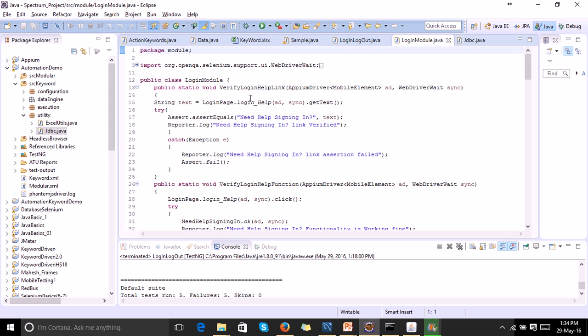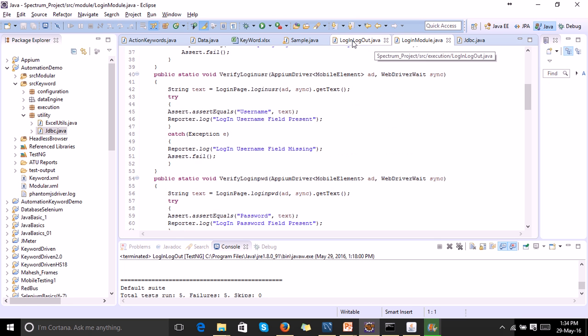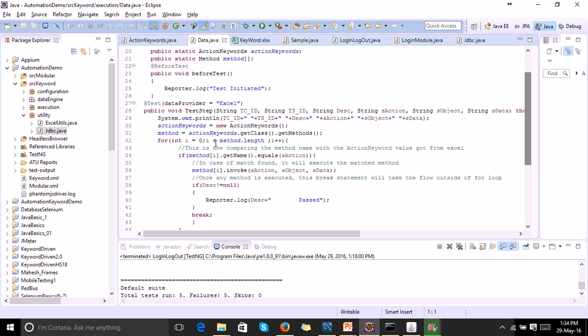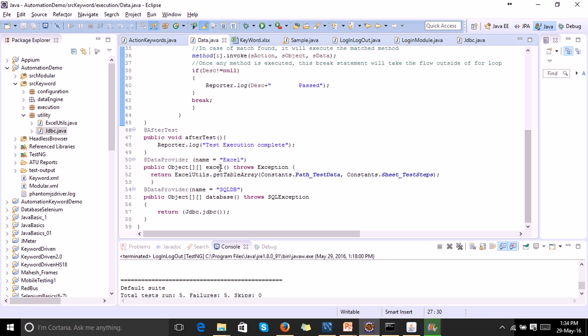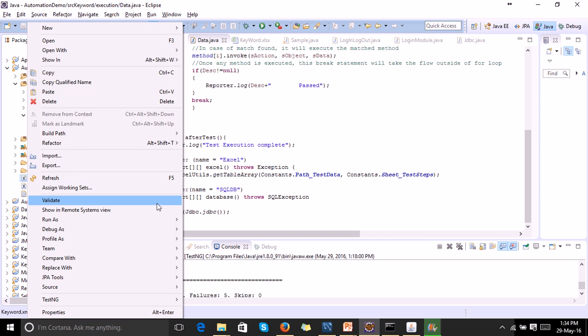So now, instead of specifying that the data comes from Excel, I'm going to update it so that the data comes from JDBC, that is SQL database. From which source is my test going to run? I'm going to update it with SQL DB, the name of the SQL database test driver, save this and execute the code with the same XML. It's going to drive the same functionality, but all my keywords are going to come down from the database.